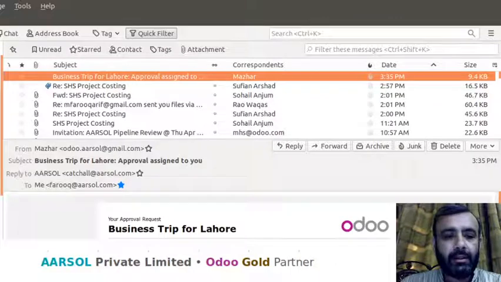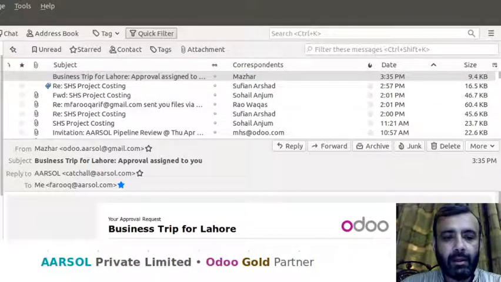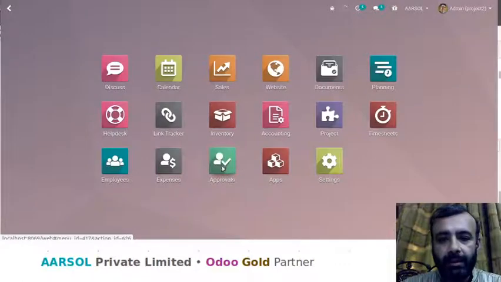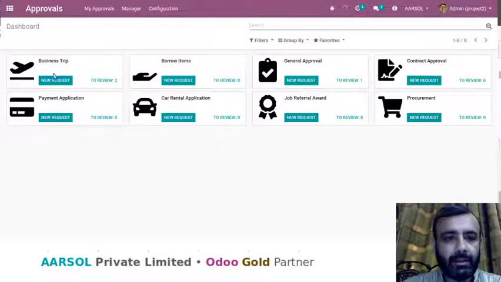But let's say I move to my own login in this system. If I open this Approvals app, here I can see that to review I have two different applications.